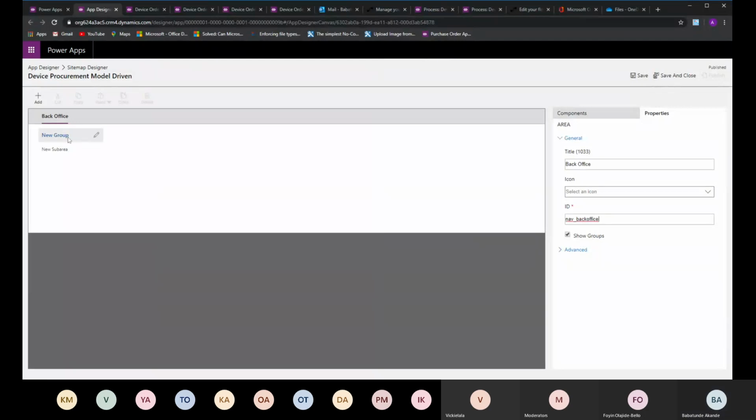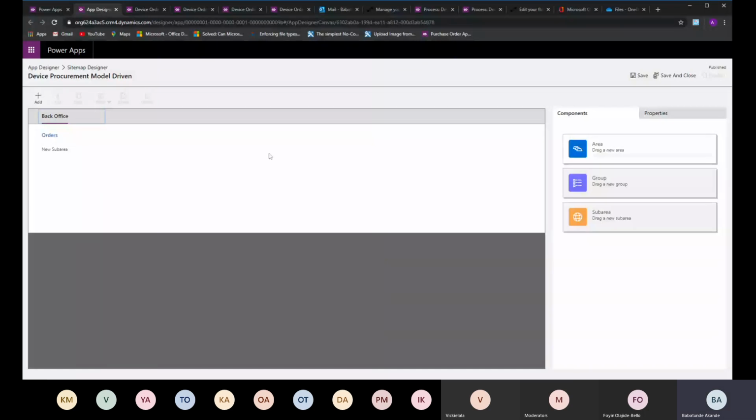Then a new group. We want to make it the orders, the different orders that were placed. This might not make much sense now, but we'll see where it is applicable very soon, like I said.